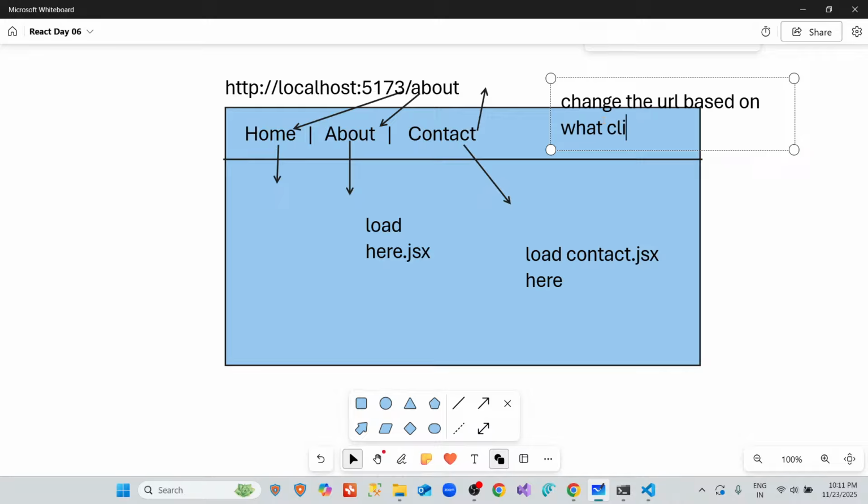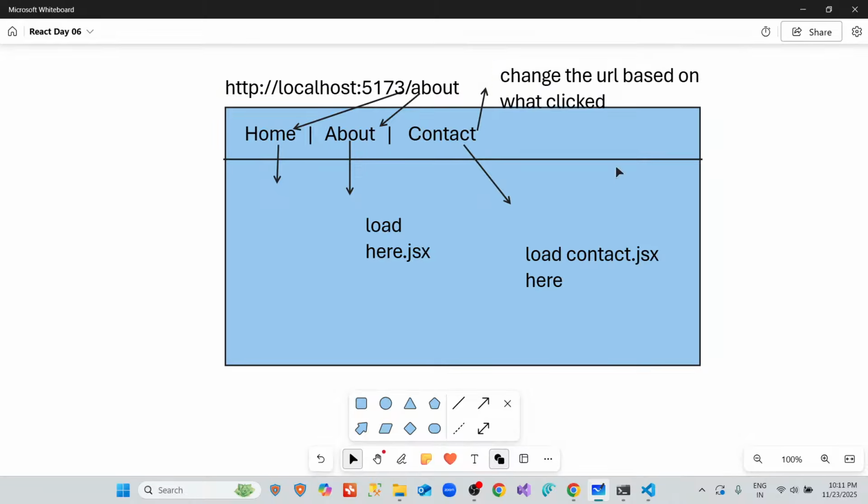So there is a two-way communication I am interested in right now: from the address bar to React, and from React, when a click happens, to the address bar. What you type in the address bar should reflect in React, and what you click in React should reflect in the URL. That is exactly what we are looking for right now.